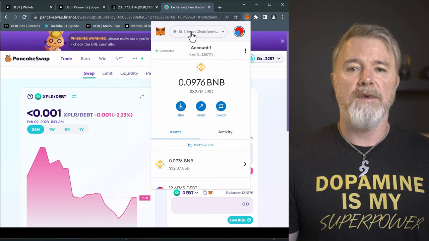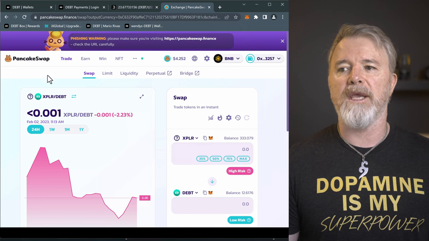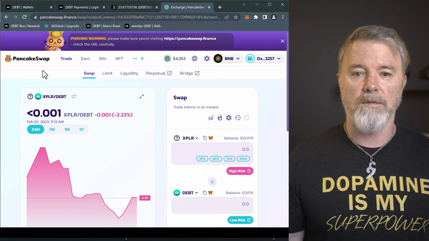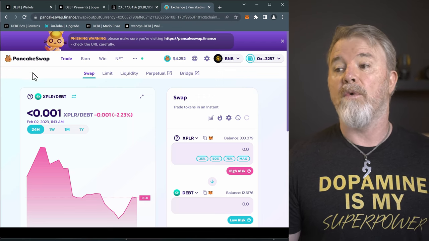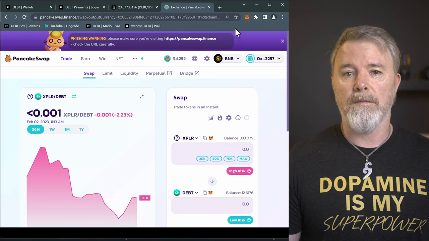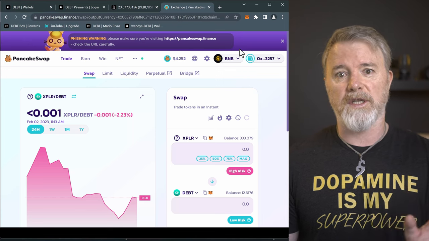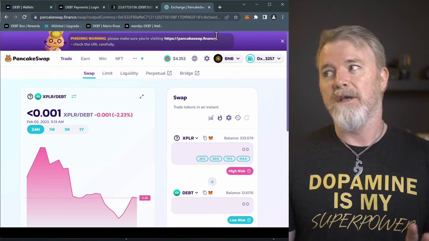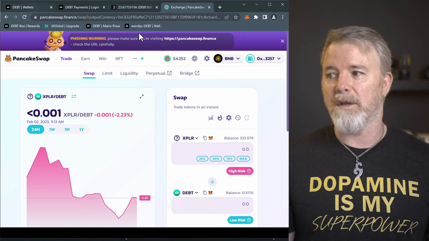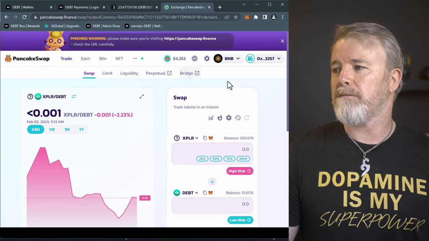So once you have the MetaMask wallet and you have your DEBT wallet imported, you can then connect to what's called PancakeSwap. And PancakeSwap is where you can swap any of your tokens. It could be XBLR, it could be Grow, it could be anything. You can swap them for the DEBT token in here. And if you're using your DEBT wallet in MetaMask, it will automatically show up in your DEBT wallet as well because they're the same wallet. It's just they're using different UIs to actually access them. One is the DEBT website, the other is MetaMask. It's exactly the same wallet. So whatever you do in MetaMask will be the same as what reflects into the DEBT wallet, into the DEBTBOX wallet on the site in your account.